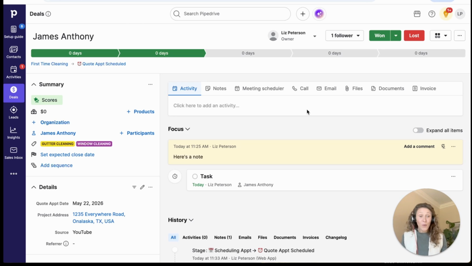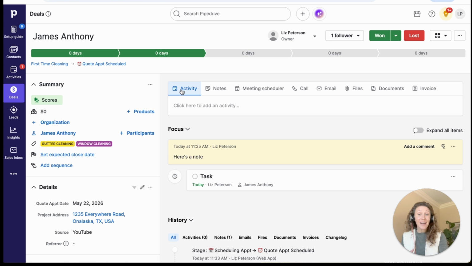Now that you know how to create custom detail fields, take 5 or 10 minutes and add a few to your Pipedrive account. When you're ready, come back, press play, and I'll teach you all about how to start working in Pipedrive.